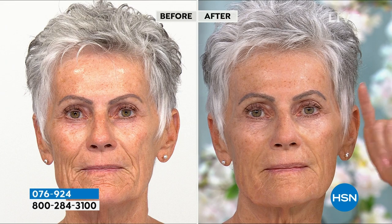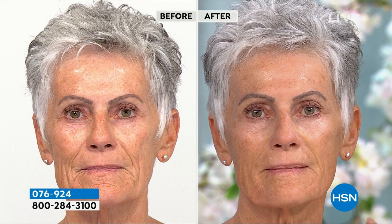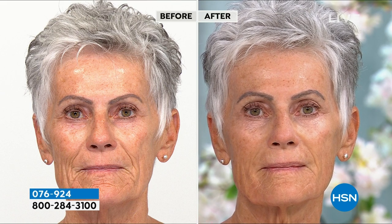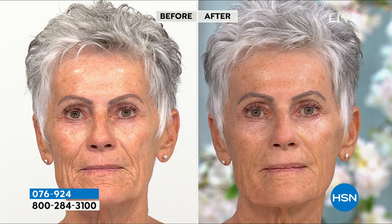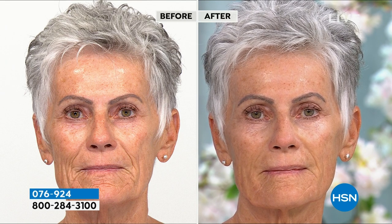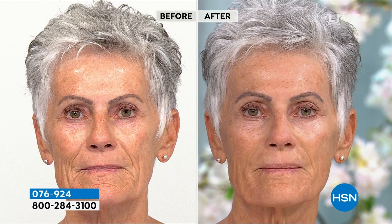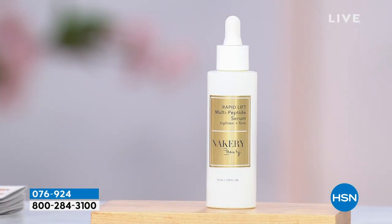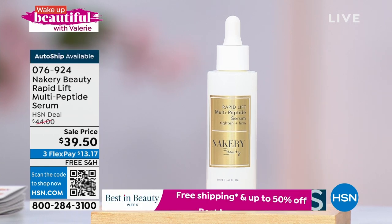Less than a thousand people can get it on auto ship and lock in this value. She looks like a different person — years younger. You've got to get it now. Liz, you've been the hottest commodity in the building for the last week because you launched something nobody else is doing using the power of peptides. Just last Wednesday — one week — and you've sold over 22,000 of this. Free shipping and handling. Get it on auto ship. If you're just starting to see the heaviness, you've been doing one of these — how do I just get it to do that?